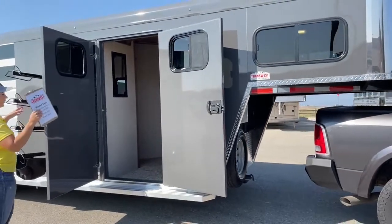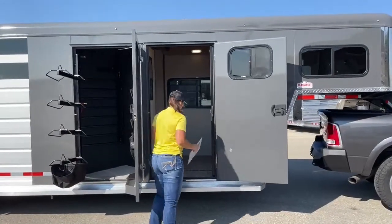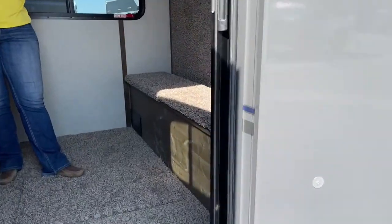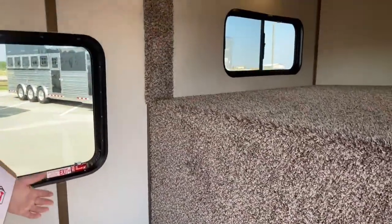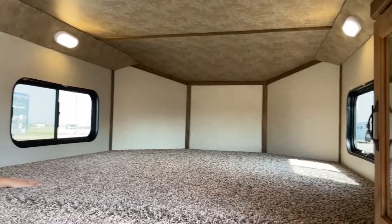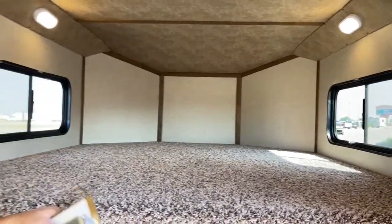You've got your separate tack room and dressing room entrance — this is kind of what I mean by the weekender type part. Coming in here, we've got carpet. It's a nice little hangout area if you wanted to hang out during a show. You do have the capability of plugging into a 30-amp plug, so with power in here you'd be able to throw a mattress up here if you wanted to, and also run a heater, AC, fan, anything like that.